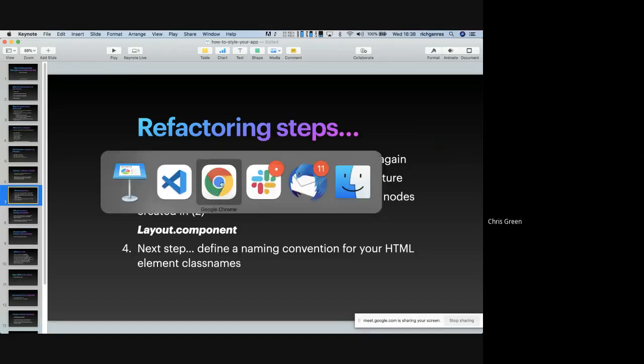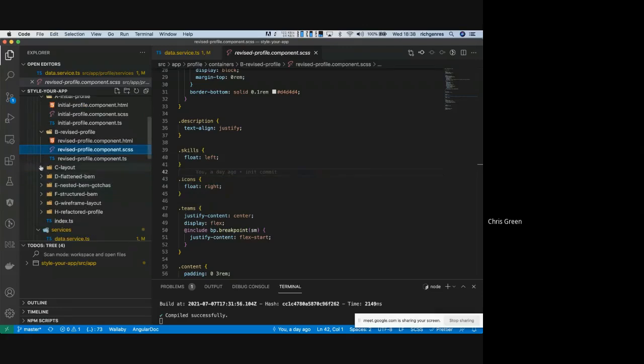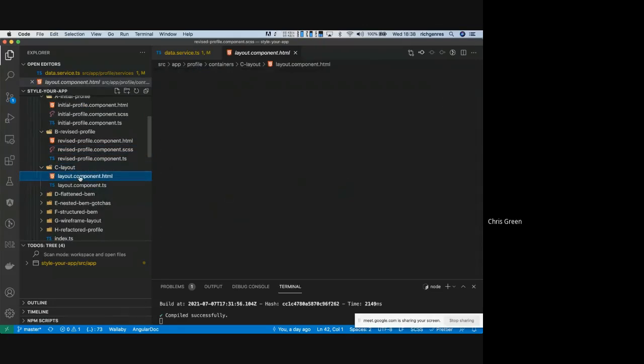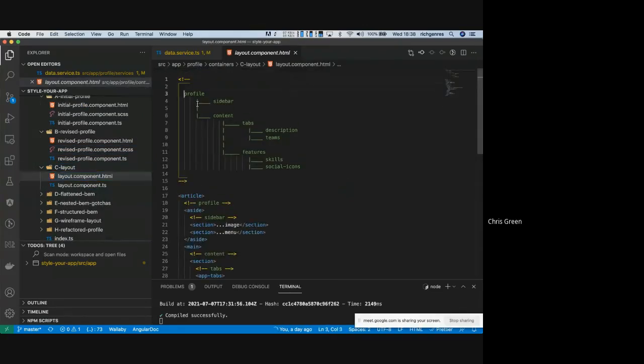If we look at the next one here, what I've got is a tree diagram, and again I'm just going to reiterate that this is a really simple use case example, but in the real world you'll have something much more complex. But I believe that this pattern, this workflow, will give you a much better result than just saying, oh, let's just create a class, let's stuff this here, or hang on, this doesn't work, let's put margin 30 to fix it and stuff like that.